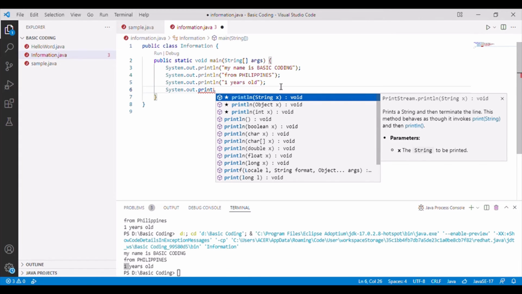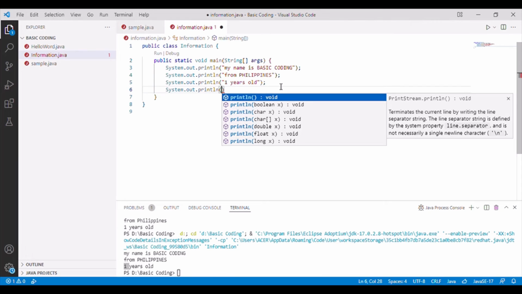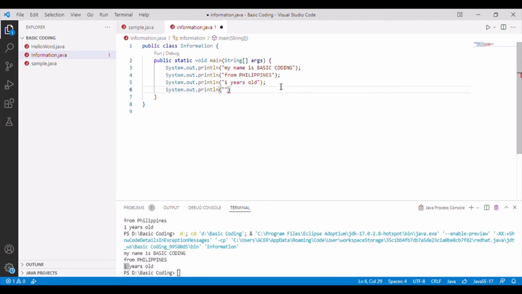Print, print, and my birthday. Just put my birthday there.